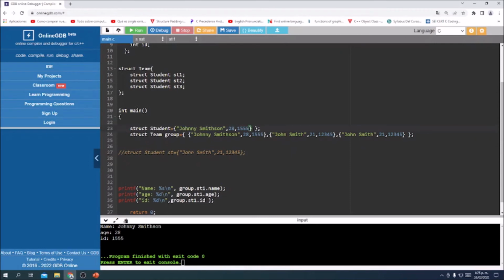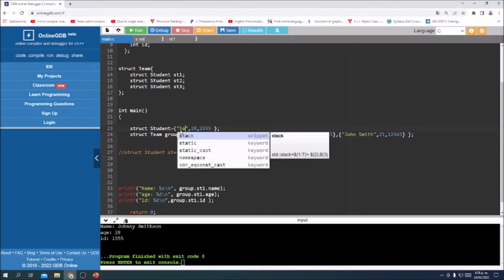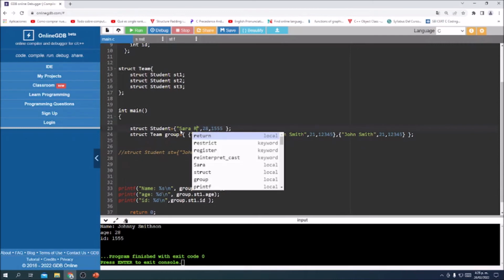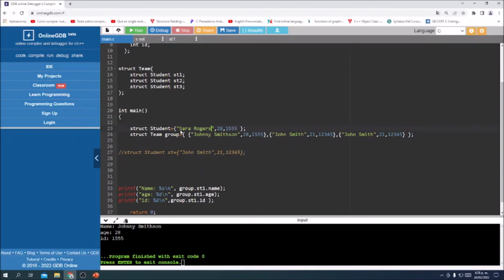Now let's say here Sarah Rogers, whatever age and ID that I want. Now that I have a struct of type student, I can assign.